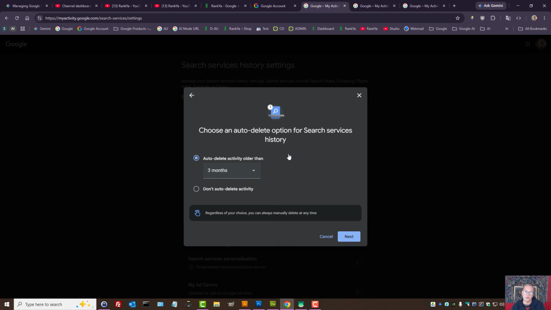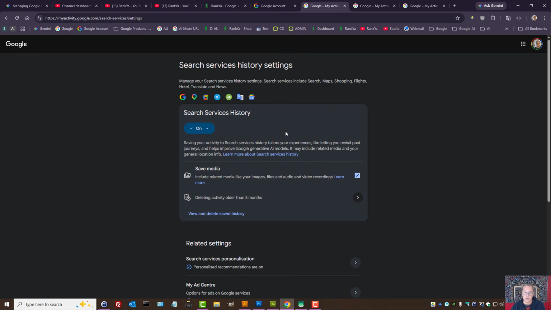Now we have auto delete option. So you can basically set and forget. So instead of keep coming into your Google account to manage your activity, you can set it to auto delete. Okay, so that will be a personal choice according to the way that you're using Google account. Okay, so the option for auto delete is there according to the services that you want to auto delete.